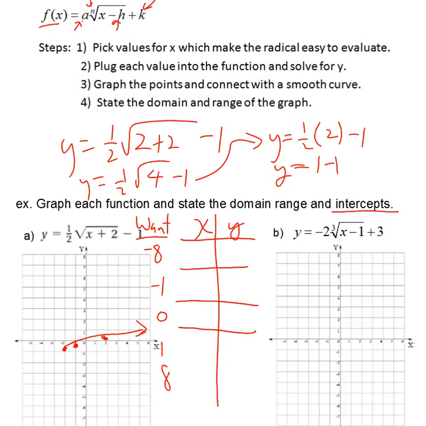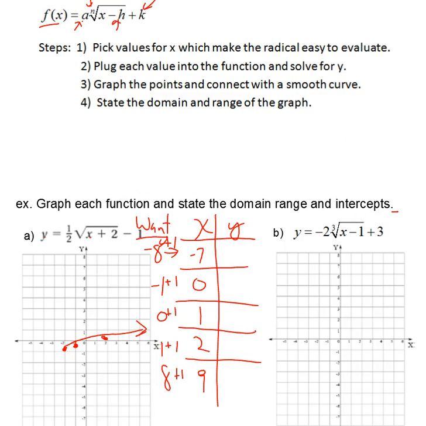What's my transformation to the x, though? It's -1, so it's actually an add 1. So if I take what I want and apply what I have, I'll get what I need. So if I add 1 to what I want, I need a -7. If I add 1, I get 0. If I add 1, I get 1. If I add 1, I get 2. And if I add 1, I get 9. If I plug these numbers in to this x, you're going to get nice, easy numbers to cube root. Okay? So let's do that.